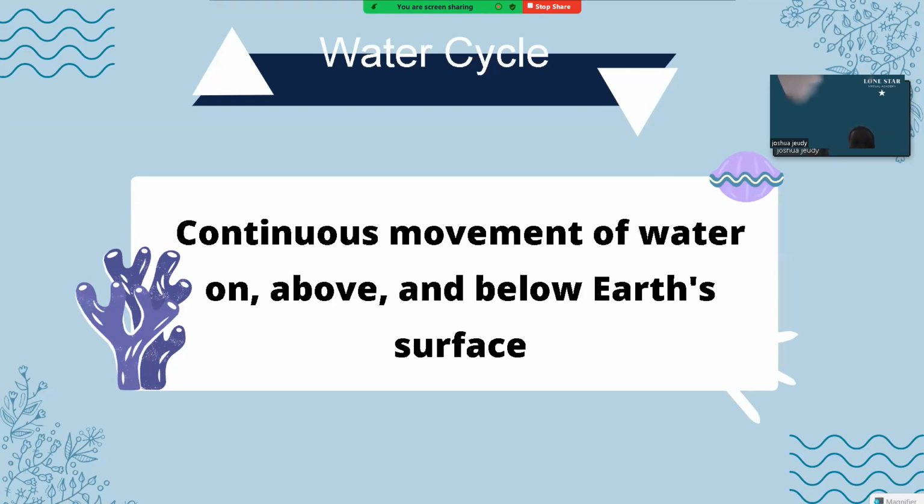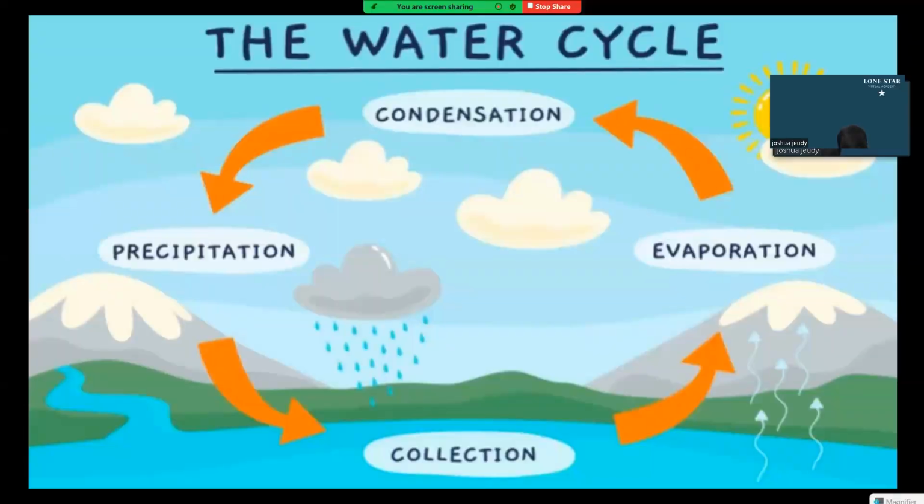Now, the hydrosphere is kind of complicated, but we can break it down into a simple concept. That simple concept we all know as the water cycle, that famous water cycle that we should have learned ever since we were little kids. The water cycle is pretty much a simple thing. It starts out with evaporation, condensation, then precipitation, and then that classic runoff. But we'll go into detail over each of them.